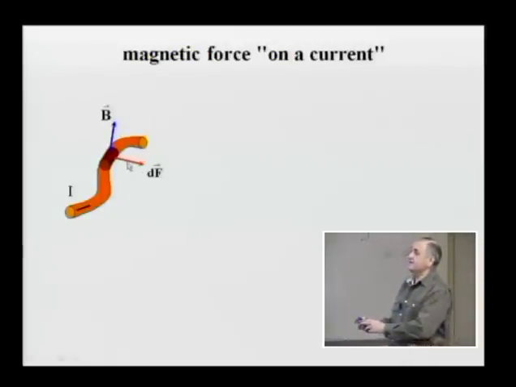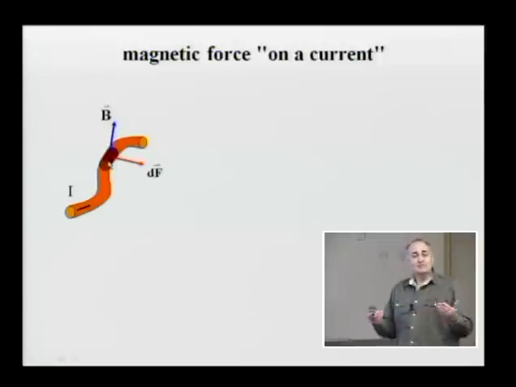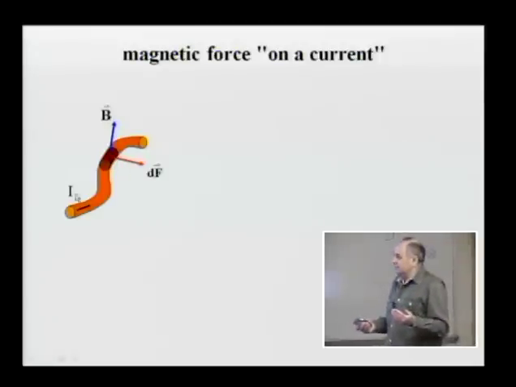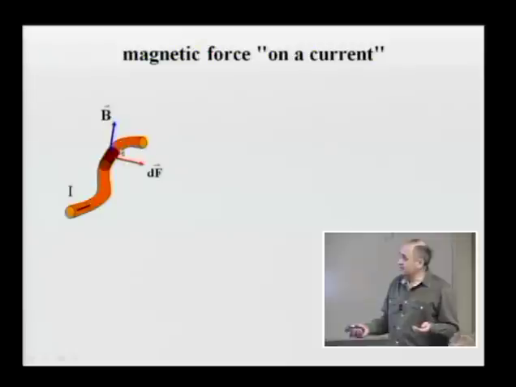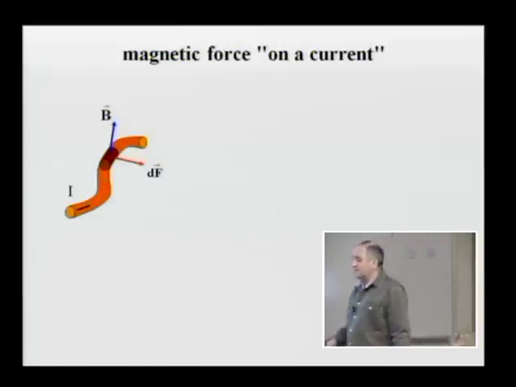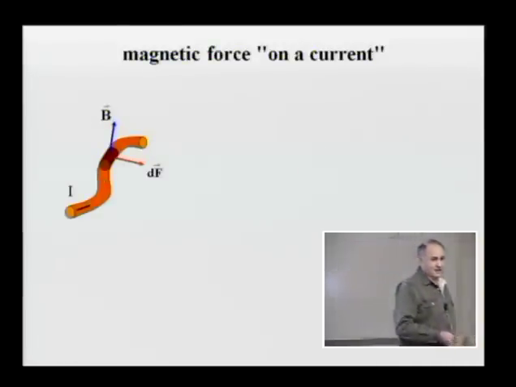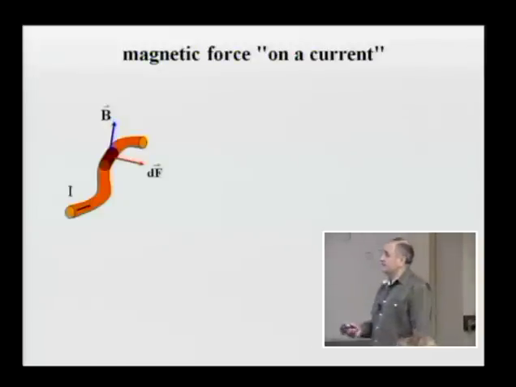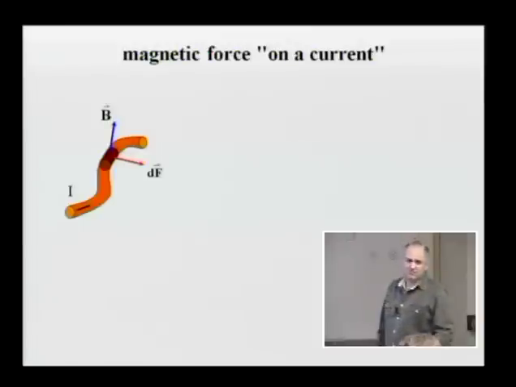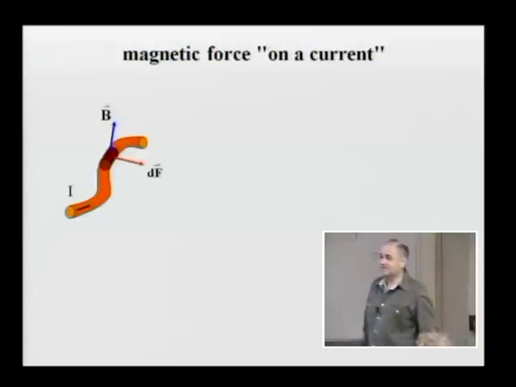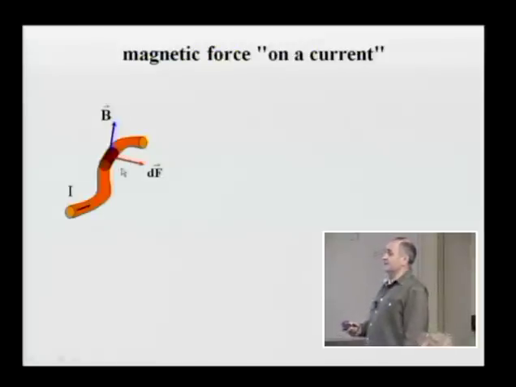And I marked here the magnetic force exerted on this segment. Now, how is this force exerted? Let's say that it is a copper wire, so it means that there are electrons flowing in that wire. They will actually be flowing in the opposite direction to the current, but we can even think that we have a wire made from something in which positively charged particles carry the charge through that wire. So in the derivation of the formula, I will consider positively charged particles carrying current through this segment.